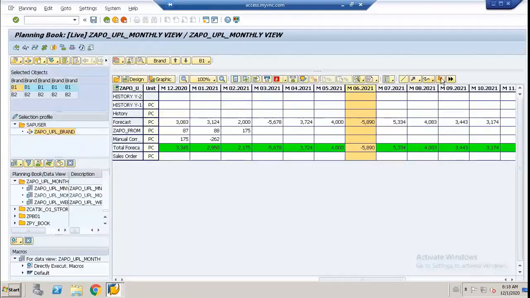If I schedule this directly, instead of clicking this button, I normally create it in the background. I schedule all these functionalities in the background. In real time we use background concepts only. You are not going to click interactively, but in some projects we maintain it in parallel as well. If you want to check interactively for some services, we can do it here. But in most cases we prefer background only.